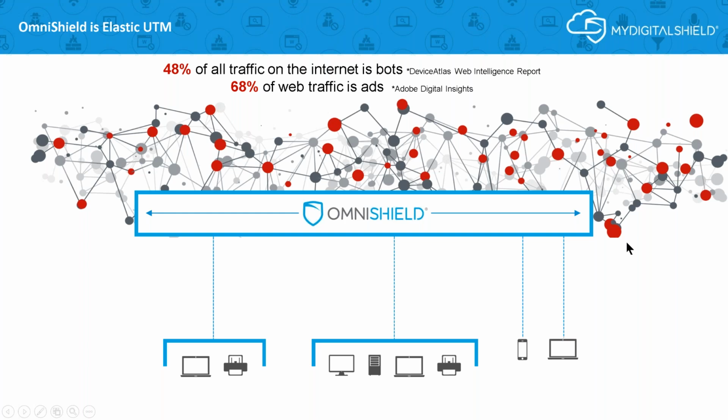Because we're doing that up here, we actually enable so much stuff. I mean, you can't even enable some of the best UTMs out there. If you get the SMB version, you can't enable that much stuff, and I'll actually give you some examples of that here in a minute.